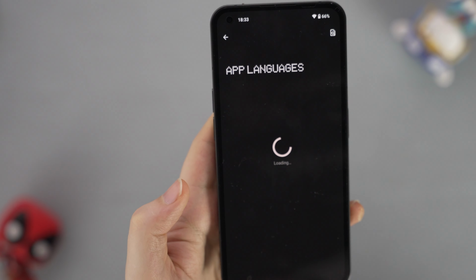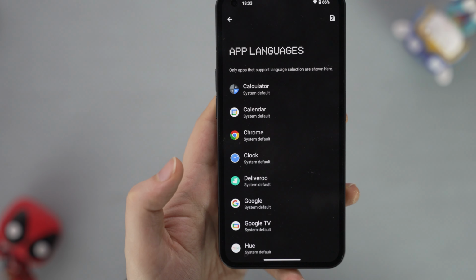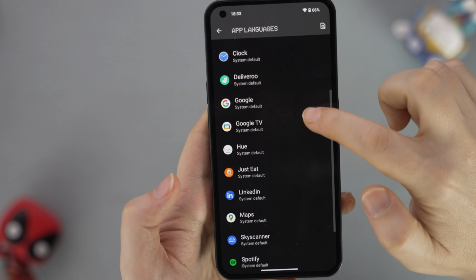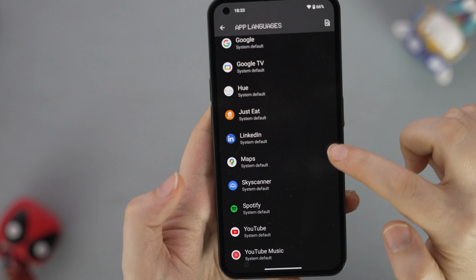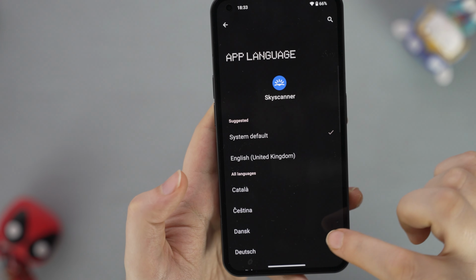Another nice one is multi-language support for apps. Again, it's only available in apps which support it, but you can set the default language for those apps yourself. Unfortunately, WhatsApp doesn't yet support it, and it's one app which I use to chat with my family in Polish, but let's hope Meta add that soon.